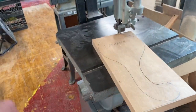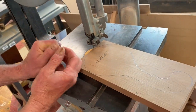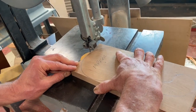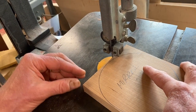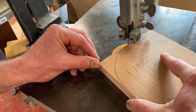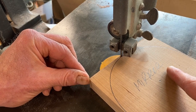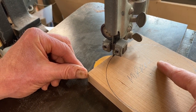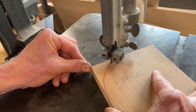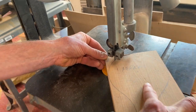Whenever I work on the bandsaw, as you guys know, I'm never going to put my fingers directly in front of that blade because that is super dangerous. So what I want to do is I always stagger my hands. I'm going to put one hand on this side, one hand on that side as I start to pick up the saw. So now I'm into the wood, and you can see that. And what I'm going to do is go as slow as I can possibly go. I'm doing two things. I am slowly pushing it in, and I'm turning it.